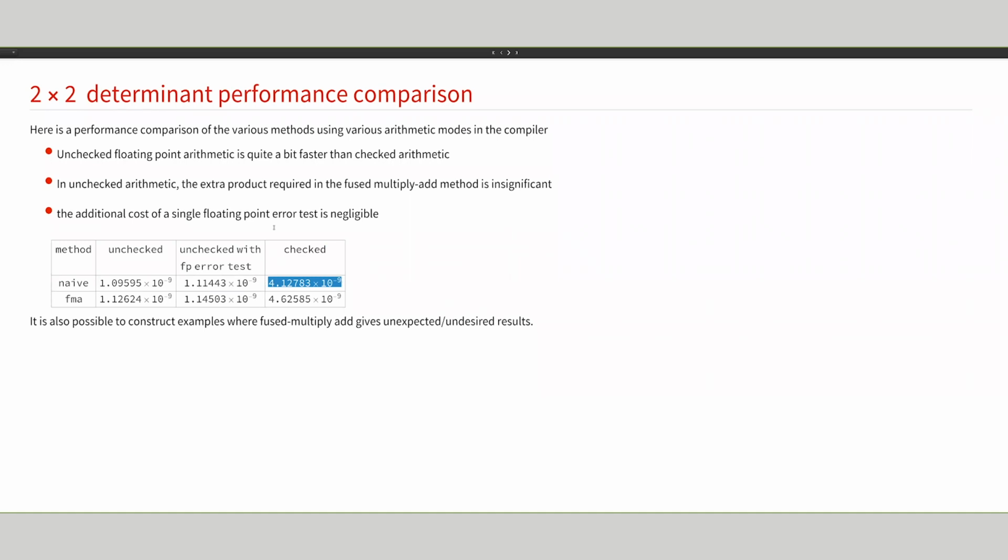And you see that even when this is implemented inside the compiler that generates very efficient code, it's quite a bit slower to fully check every floating point arithmetic operation for a floating point error. So we get something like a factor of 4 here. So that's one performance tip. That is to do a lot of your arithmetic by switching off the overflow checking and write some kind of higher level function that's going to go and analyze the result and check it.